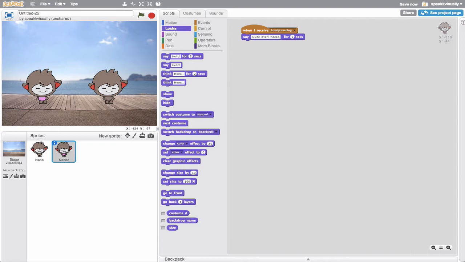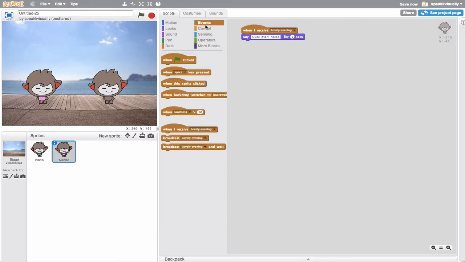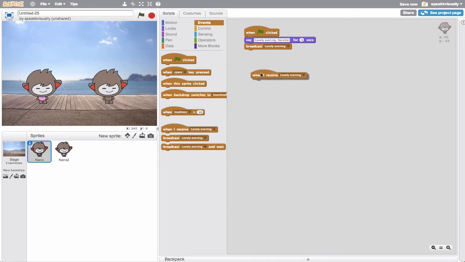Once Nanette says that, we'll broadcast another message, and that message will be sent to Nano. So we'll create another broadcast here. I'll make a new message called "Quite lovely," just shorthand. Then we jump back to Nano, who is going to grab that broadcast. So when I receive the "quite lovely" broadcast, I'll go ahead.